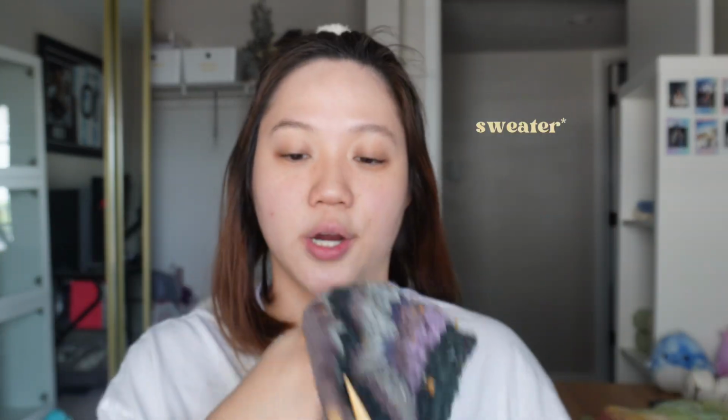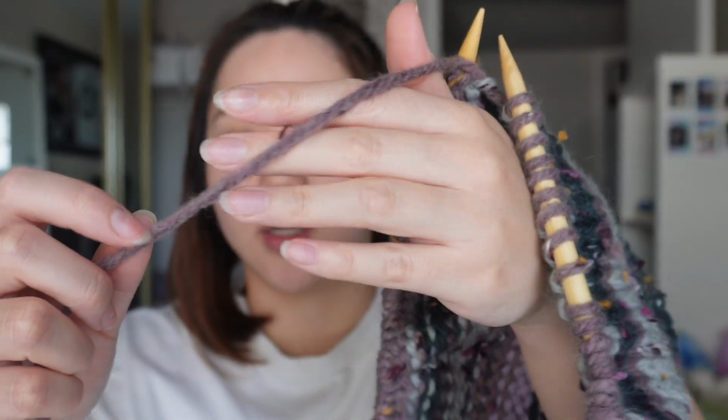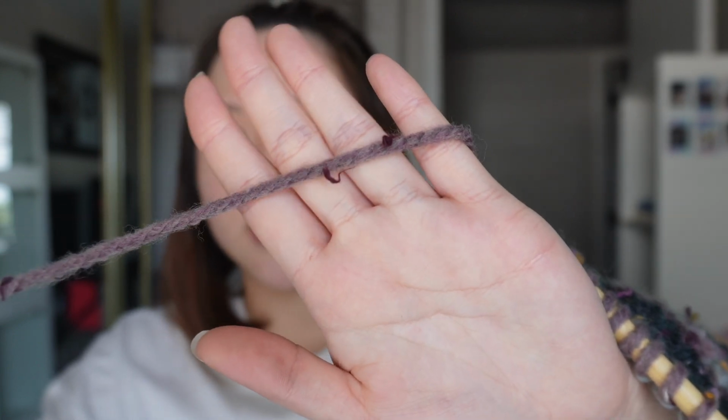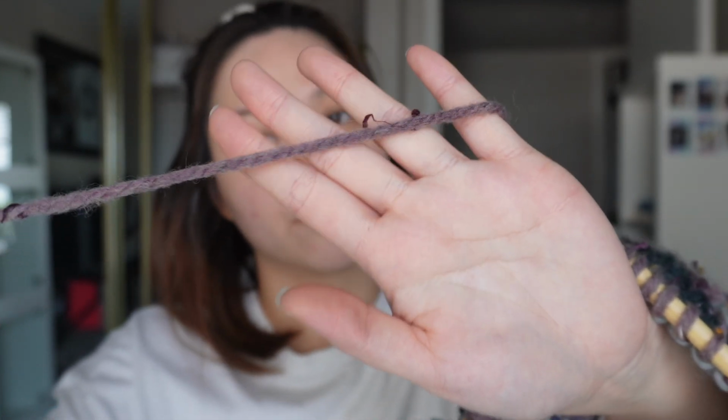And now that I am more experienced, I wanted to pick it up again and then just knit a simple oversized raglan top with this yarn. It is like a bulky weight, I think you could say, because I'm using 8mm needles, so this is like super bulky, chunky wool and acrylic blend. But yeah, this project makes my hands sweaty as well, so I have to work on this when the AC is on full blast. I'm knitting while I'm talking to you, that's why I'm looking down.